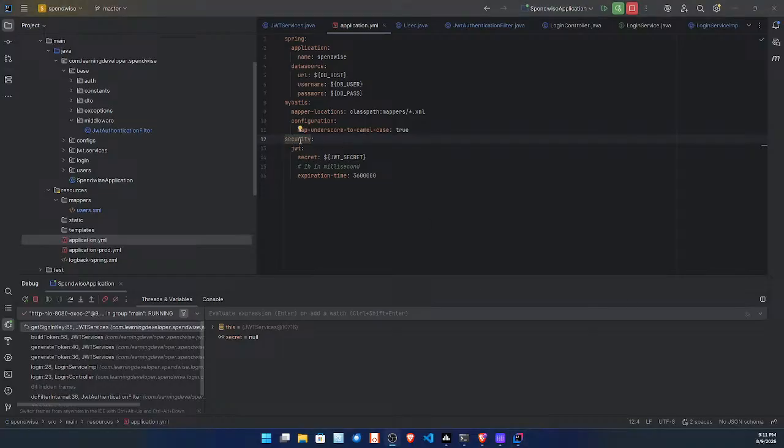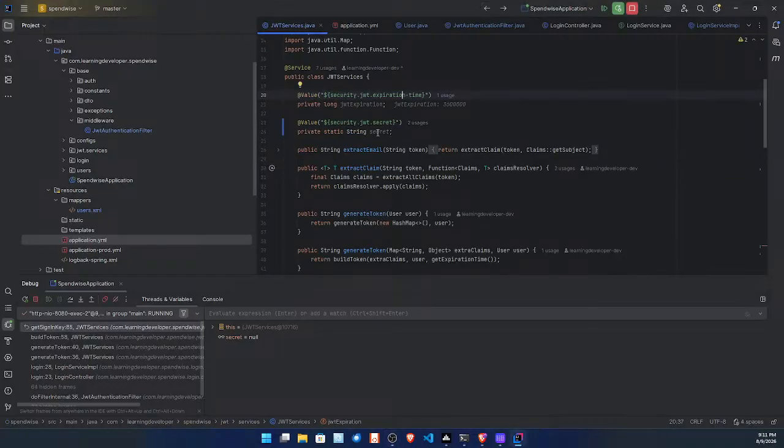It's checking security JWT secret. Here it is expected security JWT secret. So this should get populated.